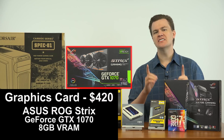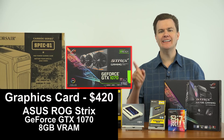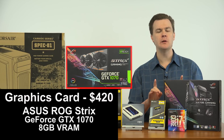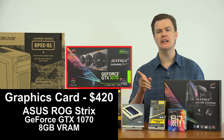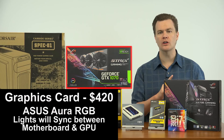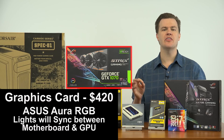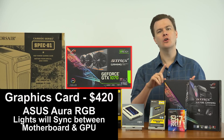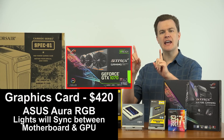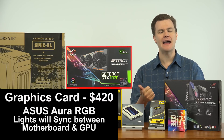For the video card, I have selected the ASUS Republic of Gamers Strix NVIDIA GeForce GTX 1070 8GB Factory Overclock Graphics Card. Yes, that's a mouthful, but it's an amazing graphics card. For 1440p gaming, the 1070 is the go-to card in my opinion, and this is a great card to pair with this motherboard. They match, and ASUS's Aurora software will link the RGB lighting on this motherboard to the RGB lighting on this graphics card, so you can set them up to the same static color, pattern, or breathing cycle. If you get a Republic of Gamers Strix graphics card and a Republic of Gamers Strix motherboard, they talk to each other, so you can make the lighting match in your system — which is really, really nice.